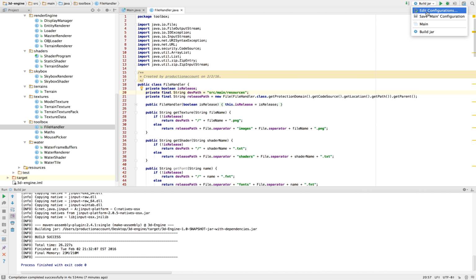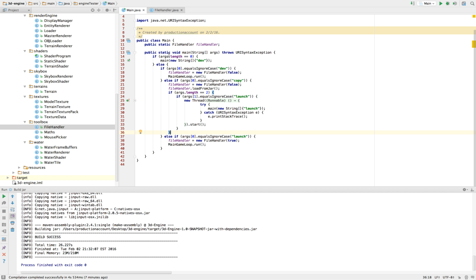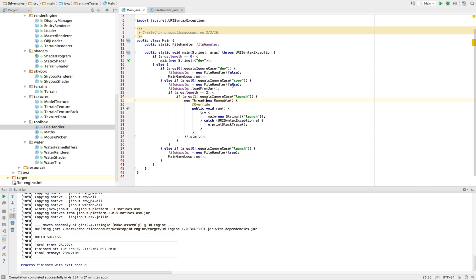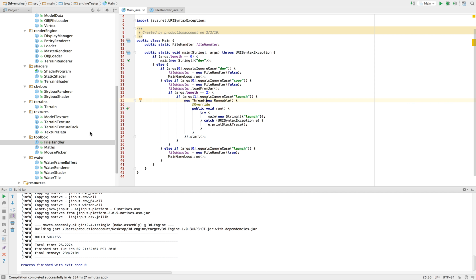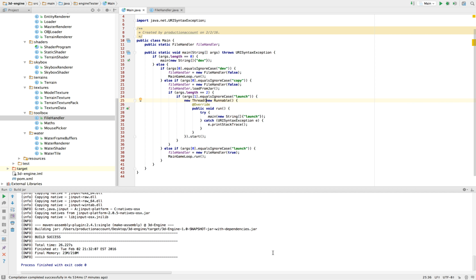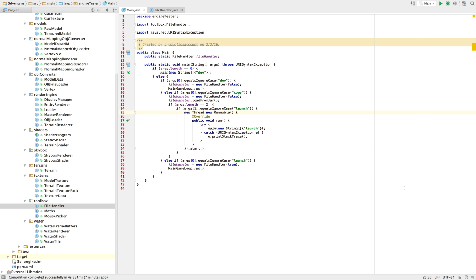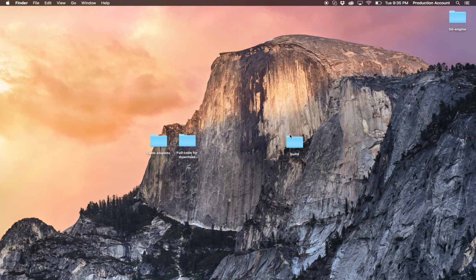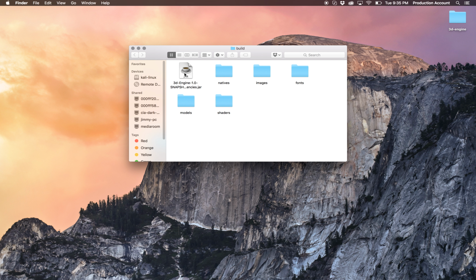And then we made a new class that allows us to choose whether we're developing in the IDE or we are exporting for our friends or whatever. And yeah, basically that's it. Nice big fat jar that we can just give over to our friends and we can just play together.